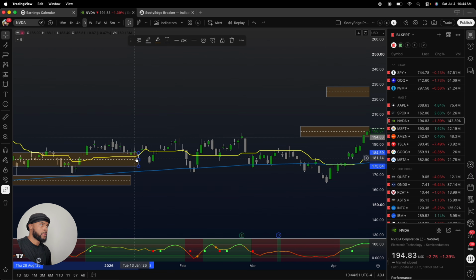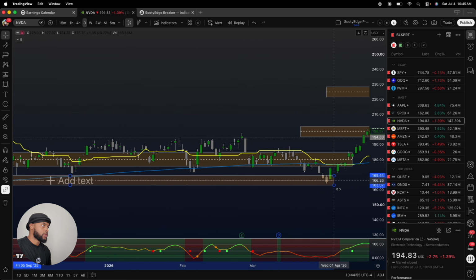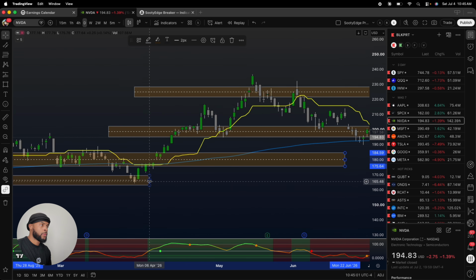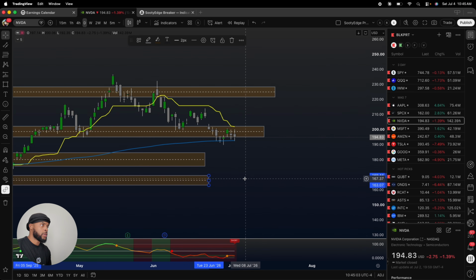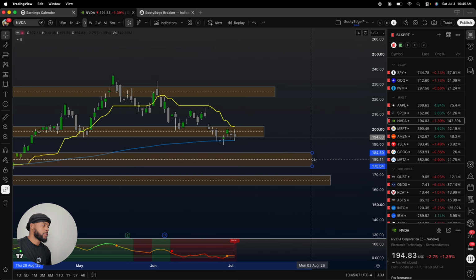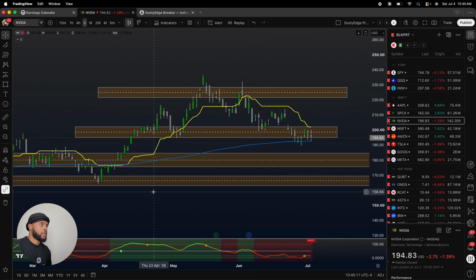all the way over. I know I could have just extended it to the right, but I want y'all to be able to see how it's reacting to the levels as I'm dragging it. All right. So these are all my levels of interest right here. And this is where I understand the market can go. All right. So 1, 2, 3, 4 levels of interest.